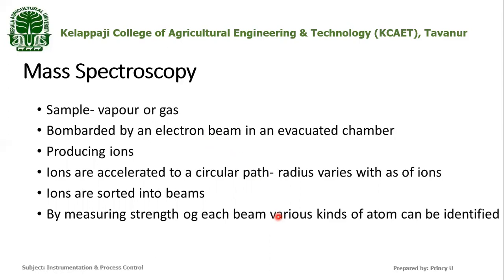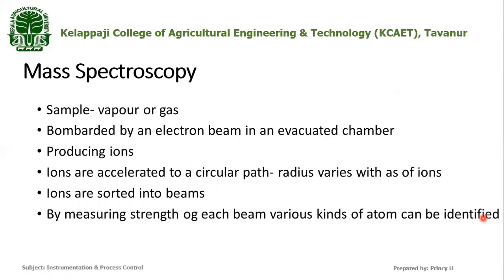So these ions are then accelerated to a circular path. ഒരു സർക്കുലർ പാത്തിലൂടെ നമുക്കറിയാം, നമ്മളൊരു ആറ്റം എനർജി അബ്സോർബ് ചെയ്ത് ഒരു ഇലക്ട്രോൺ റിലീസ് ചെയ്ത് കഴിഞ്ഞാൽ it becomes a positive ion. ഇലക്ട്രോൺസ് ഡൊണേറ്റ് ചെയ്യുക ചെയ്തത്, so the ion becomes positive. സോ ദീസ് പോസിറ്റീവ് അയോൺസിനെ നമ്മളൊരു നെഗറ്റീവ് പ്ലേറ്റ് വെച്ച് അട്രാക്ട് ചെയ്തിട്ട് ഒരു സർക്കുലർ ചേംബറിലൂടെ പാസ് ചെയ്യിക്കും. That circular chamber will be placed in a magnetic field. So ഒരു particular directionൽ ഈ ions എല്ലാം accelerated ആവും through this circular path. ആ ഒരു പാത്തിലൂടെ അത് ions എല്ലാം കൂടെ മൂവ് ചെയ്യും.